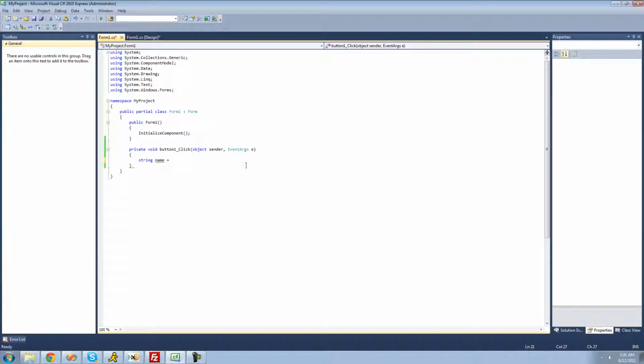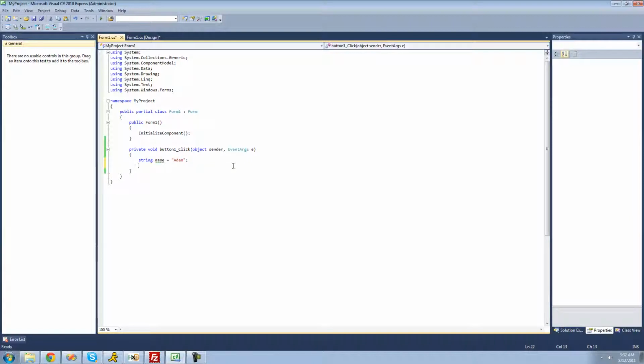So you're just going to want to put the equal sign, and then to represent text in C#, you're just going to want to put two quotes. And then inside of these quotes, you can put the text that you want your name variable to hold. Now, my name's Adam, so I'm just going to put Adam right in here. So every time that we want to access Adam, instead of typing out Adam, we can just write name. And since name holds Adam, whenever we access name, it'll be like we're directly accessing Adam. Alright, and of course, we have to end the line here with a semicolon.